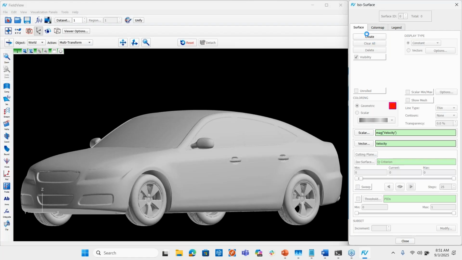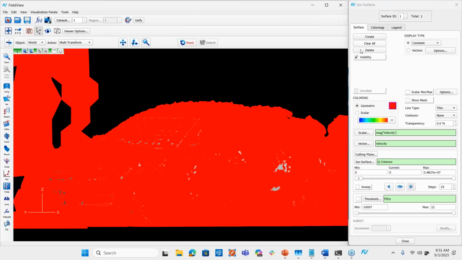I think I already have. I think what's going to happen is it's going to load the Q criterion ISO surface. So let me load that really quick. Okay. So again, to get to the arbitrary slice, we'll select cutting plane.